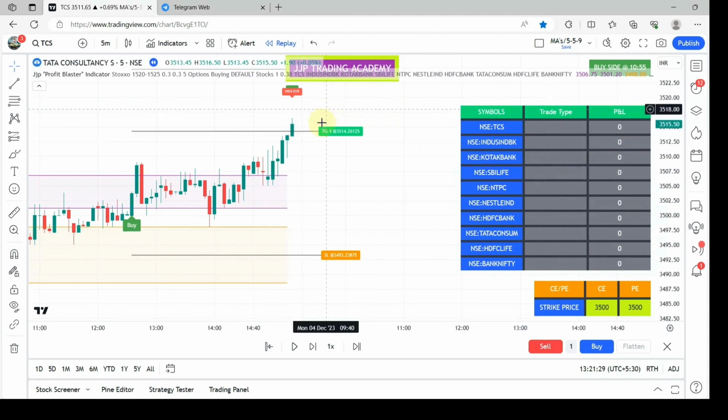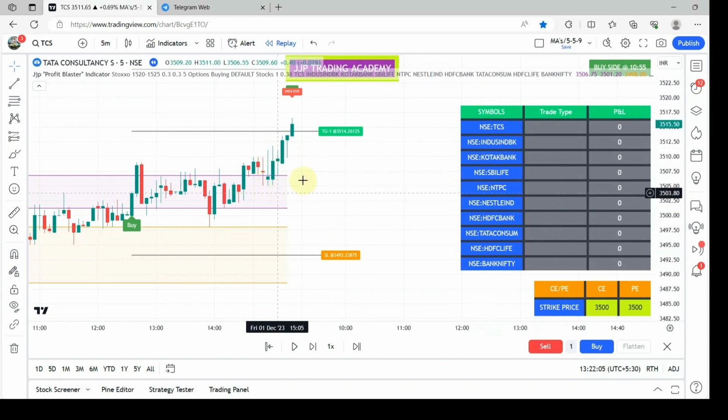The first target we have kept by default at 0.38% in the settings of the indicator. The stop loss as well as the target is 0.38%. For stocks, 0.38 is quite high. If you are scalping stocks, you will be trading with higher amounts, so in that situation you would just aim for 0.1% as a target. Most traders will aim for just 2 to 3 points, but 0.38 is the best risk reward ratio, because even if a stop loss is hit in a single stock, other stocks will be working fine.